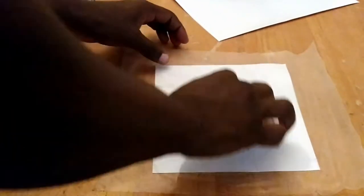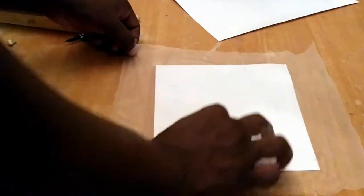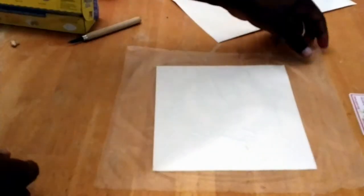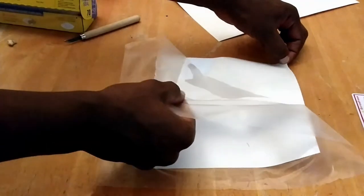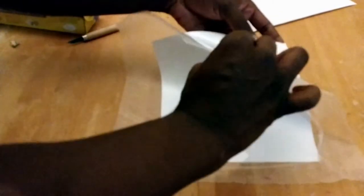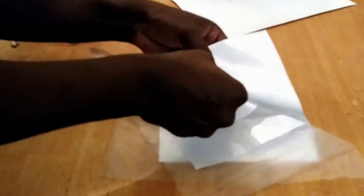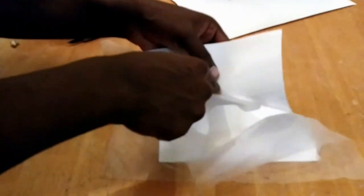Sure, you smooth it all the way. The little pieces is what really got me. I pressed too hard and they stayed on the paper. But watch this. You can just tell I'm getting frustrated.